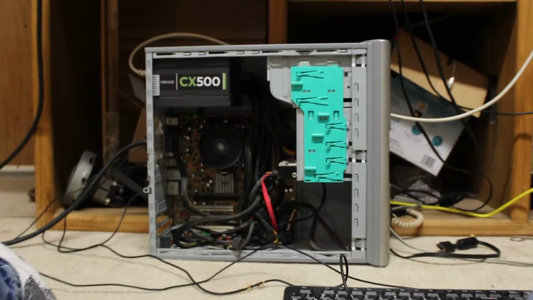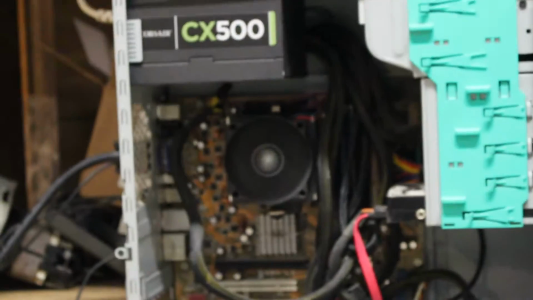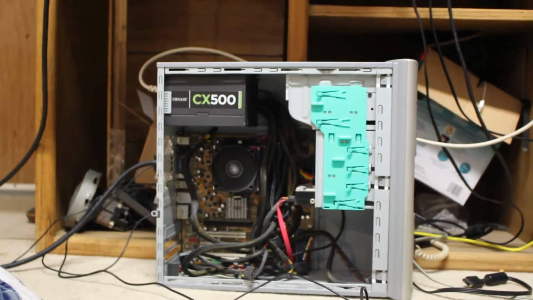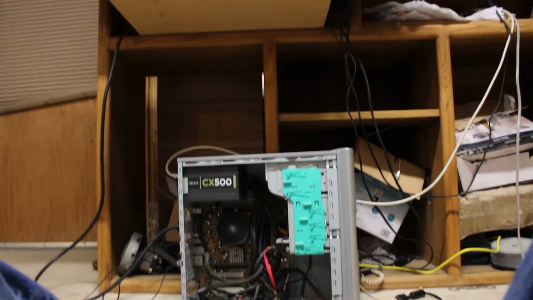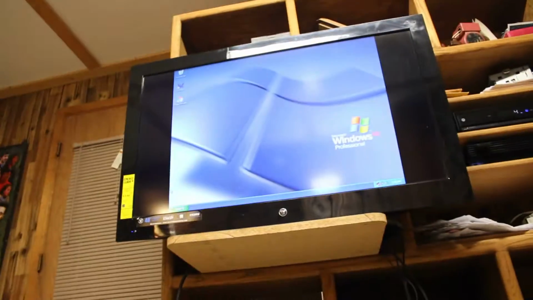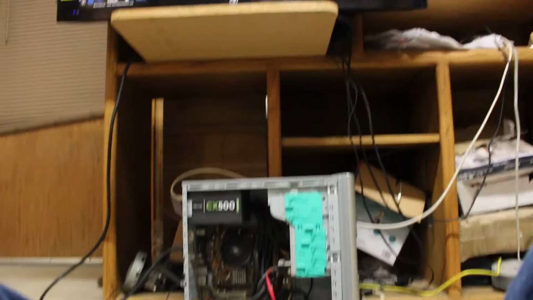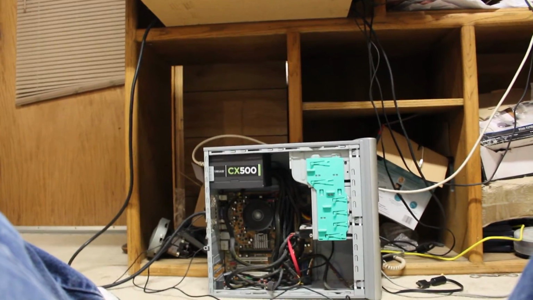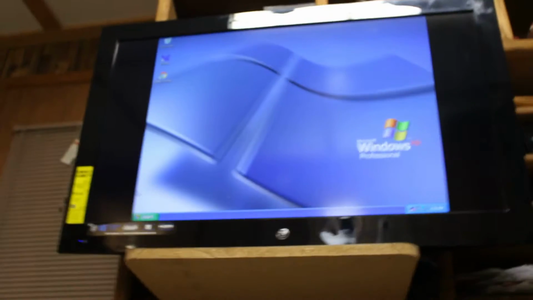Presenting the HP Pavilion 15 or A15N, whatever you call it, 2006. I put a Samsung 400 gigabyte SATA hard drive in it, and it's got Windows XP Professional. I just turned it on. It hasn't been turned on for probably a good year. Now I want to show you how fast this machine is. But first, let's look at the specs.